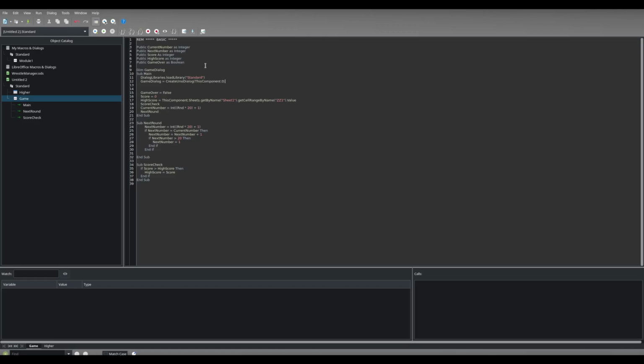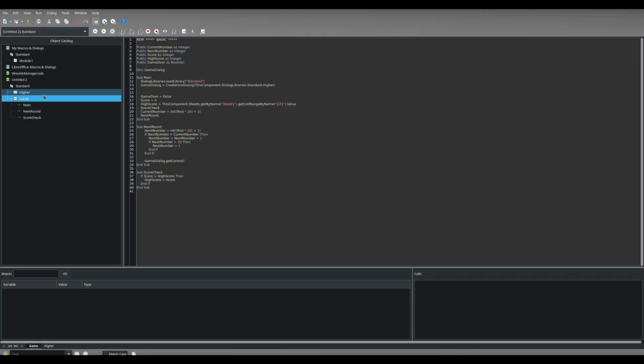We want this component dot dialog libraries dot standard dot higher. The game dialog dot get control, and we want to get control of, oh, what did we call it?